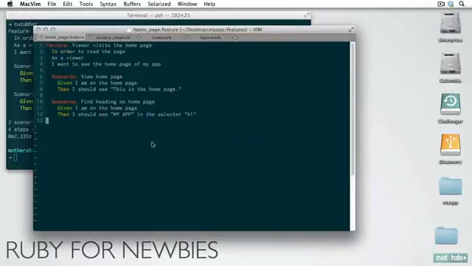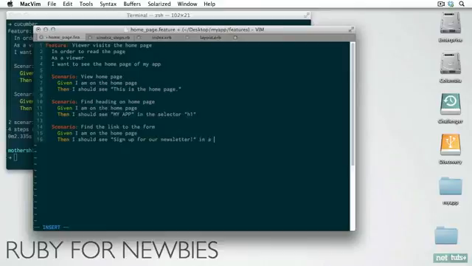Let's do one more scenario here before we move on to testing the form page. So we're going to say scenario, find the link to the form. So again, given I'm on the home page, then I should see sign up for our newsletter in a link.